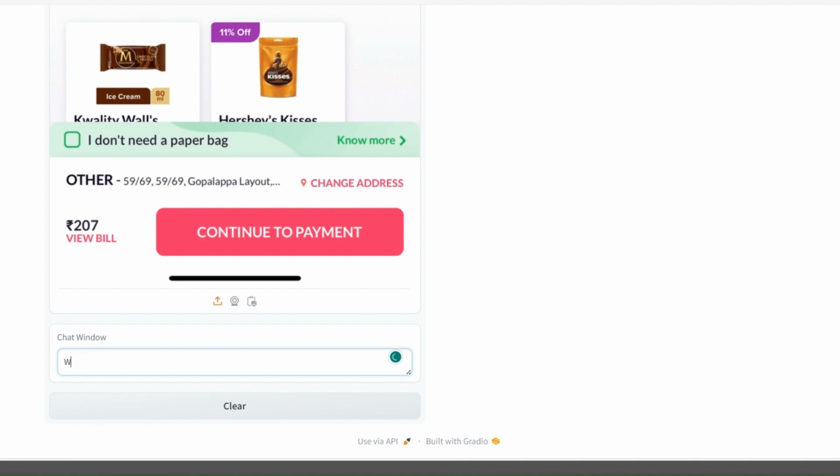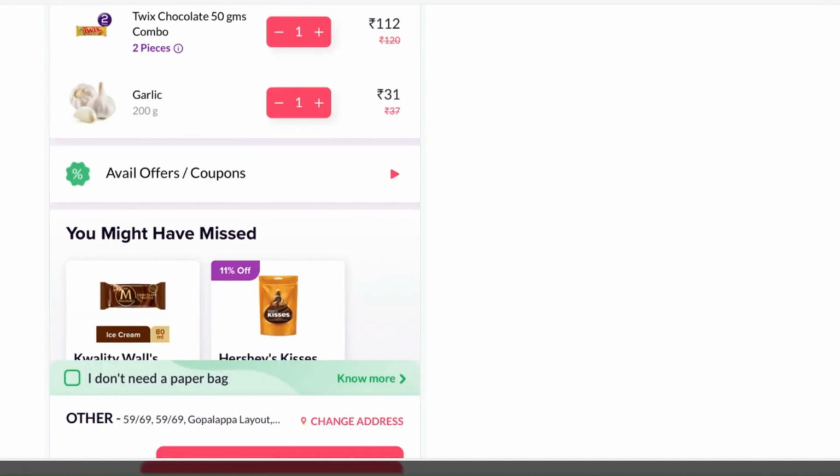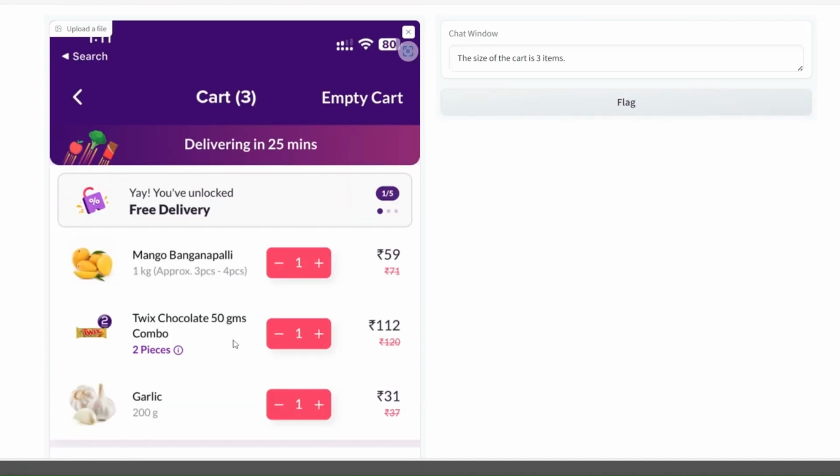We can ask what is the size of the card. This is processing. Okay, it is saying the size of the card is 3 items. That is also correct.